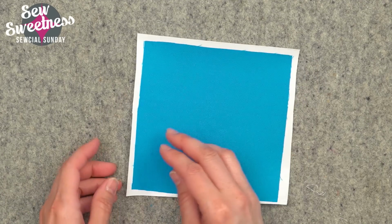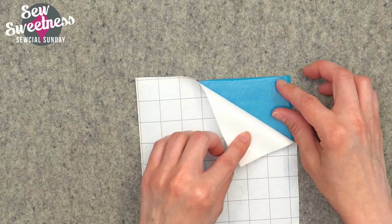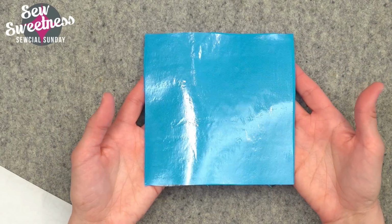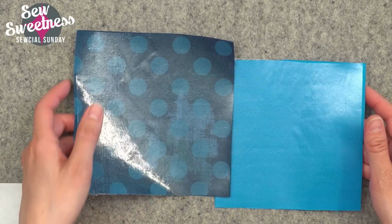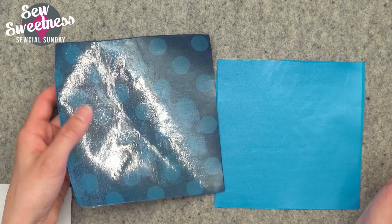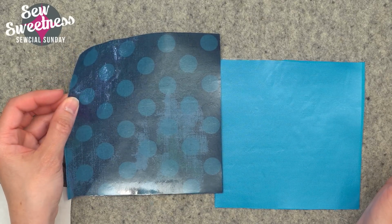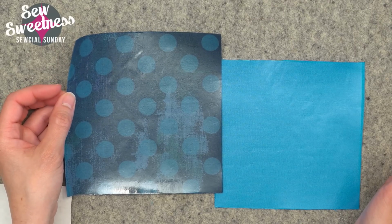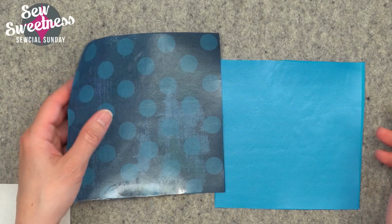It feels cool to the touch now, so I'm just going to go ahead and flip it over, and then this little pressing piece just peels away, and that's what it looks like when the slicker is attached. So here are my 2 little samples. I thought it came out great. Again, this is glossy, so it will look shiny to the light. I think it's a great way to add a little extra touch if you need something that can be wiped clean, like maybe a cosmetic bag, something of that nature.